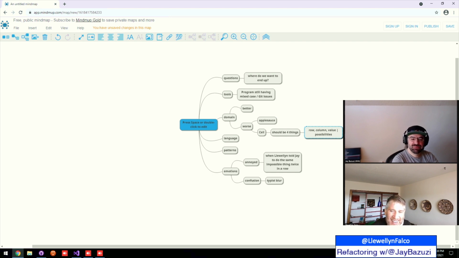It's okay. You also have typist blur, but I'm not sure what that means. Yeah, I feel like this is a phenomenon we've talked about before, but I think it needs a name. As typist, my brain is quite full just from the work of typing, and there's this feeling of I don't know what's going on, but it's okay that I don't know what's going on because I'm so busy typing. I just don't have brain capacity for figuring out what's going on, and that's okay. That's a normal typist thing.